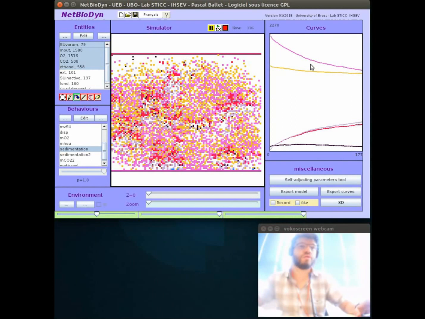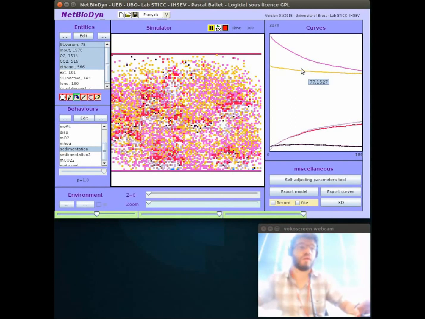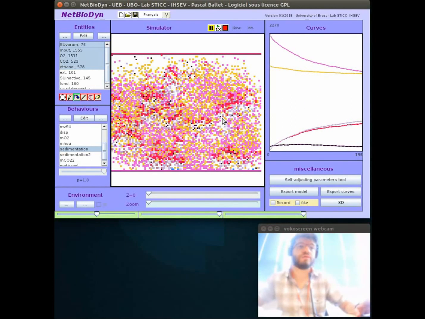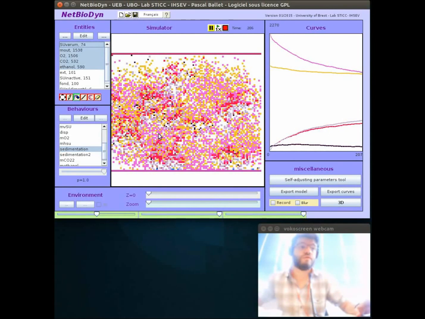Here you see the curve which represents the number of entities in the modeling.